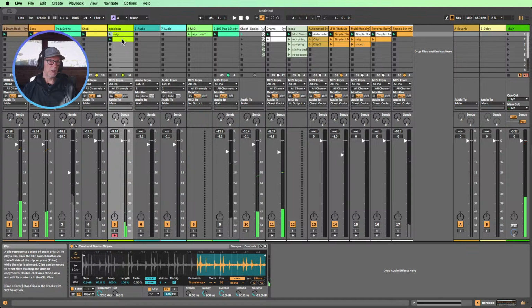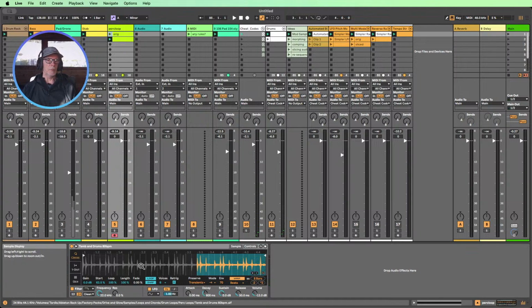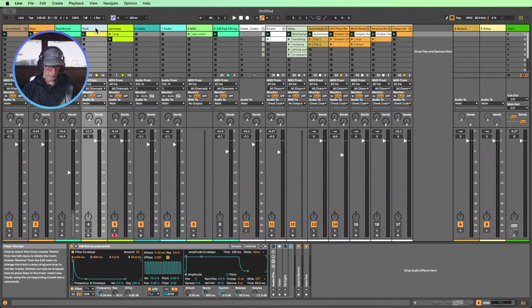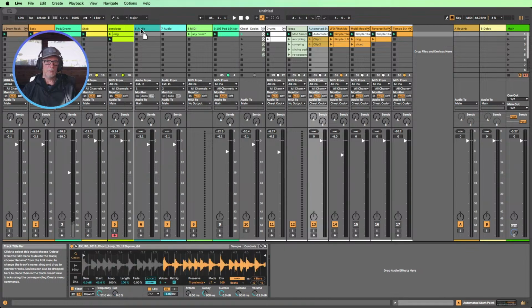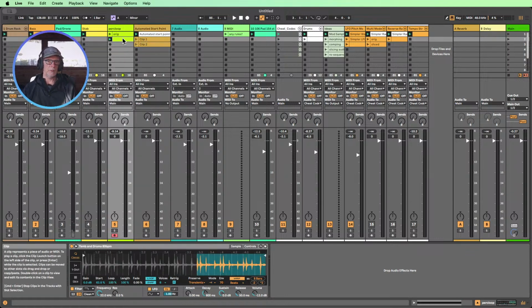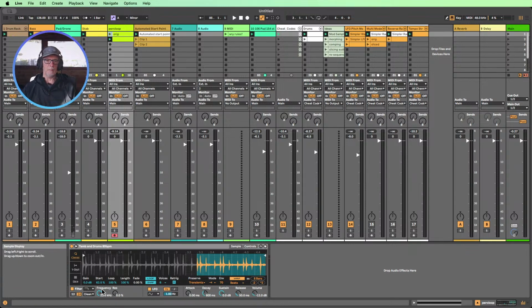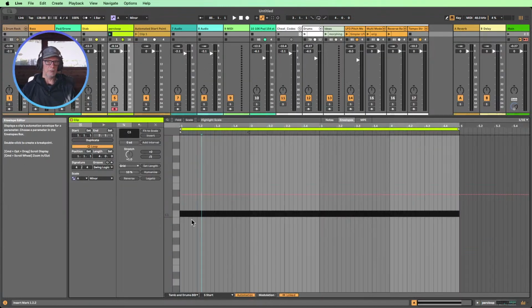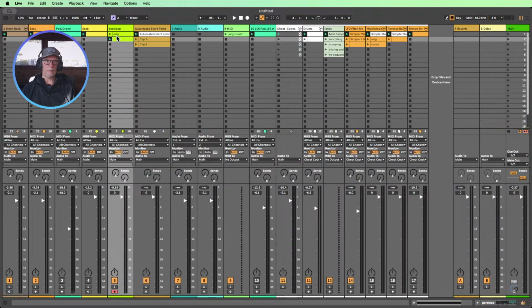what you could do is set these up into follow actions, but it's just a simple thing, and depending on what the sample is, it's going to be really quite different what happens with the results. So if this was a music loop, I think I have an example over here, so you can check this out in a different way, as this one might make a bit more sense than the percussion, as it's very subtle what's happening between this clip and this clip, but the concept's the same, moving the start point. And then what I didn't do was mark this one, just so the automation is there. So when I trigger that clip, the sample start point is different to the sample start point in this clip.